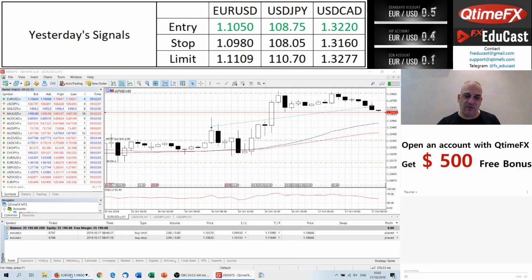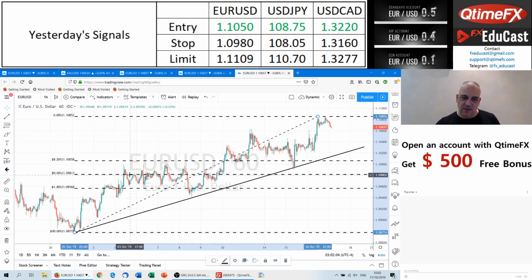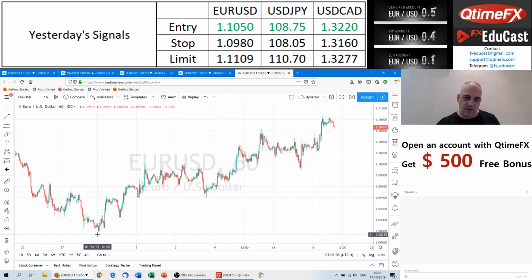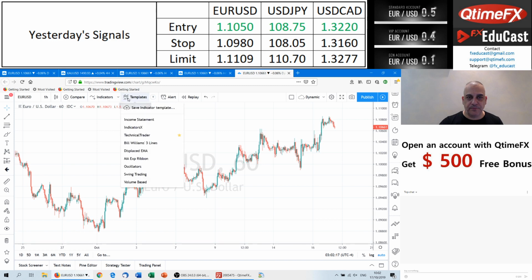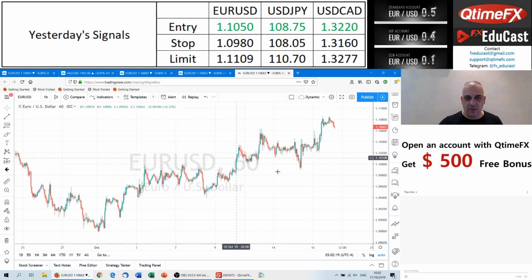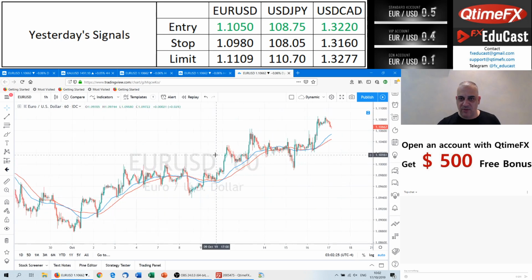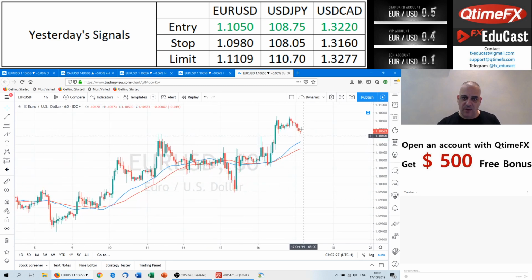How do we know the direction of the main trend? For the short term, this is how, guys. Higher low, higher low, higher high, higher high. And we can use, of course, indicators. And forget about all of these indicators. What I care about is the moving average. We are trading above the moving average.